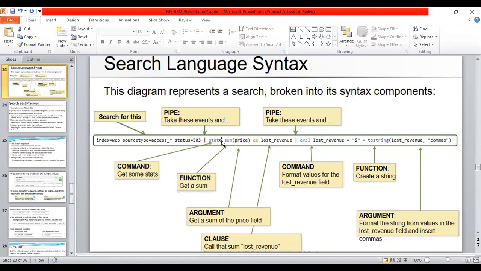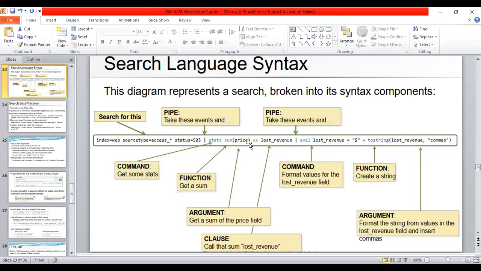Just like other SIEM search language syntax, most SIEM vendors use pipe to pass information. I think even in Linux, you can use pipe to pass information, like if you are finding using find or locate. So this is also an inbuilt command, stats. It will help you to calculate some of the fields that have been processed from here, based on your requirements, right? Just basically on your requirement.